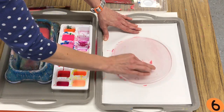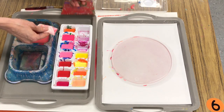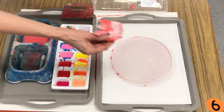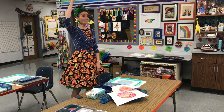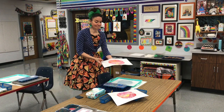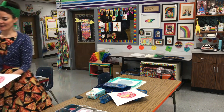When it's time for us to clean up, use a baby wipe to clean off your jelly print tray and your texture comb. Make sure you give your paintbrush a bath in the water tray before pinching it dry on the baby wipe. Just one baby wipe, please. When you stand behind your chair with a zero in the air to show me that you're finished, make sure you've put away everything first. All right, let's get started.